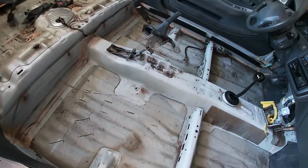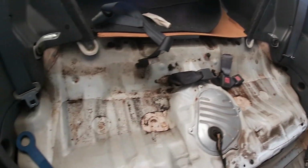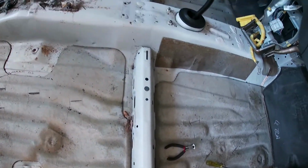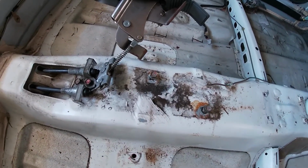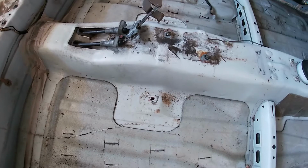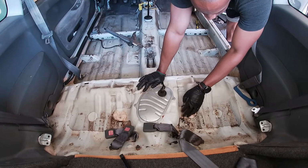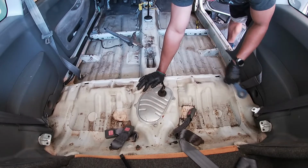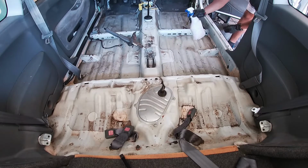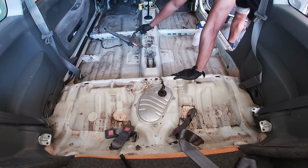So now it's time to clean. And I don't know how easy it will be to clean, but I'll get started. I'm gonna do it section by section and really focus on the areas where the spills and debris would congregate first. And hopefully it'll look real nice when I'm done. So I've already vacuumed it, so a lot of the debris is already gone. Now, got some diluted cleaner. This is some degreaser I've had for a long time. I'm just gonna spray and start wiping and see how much comes off.